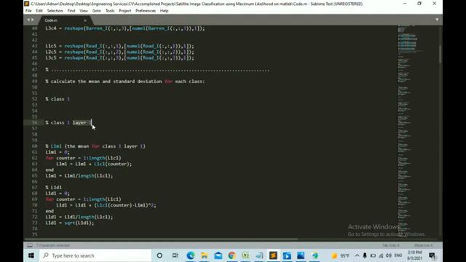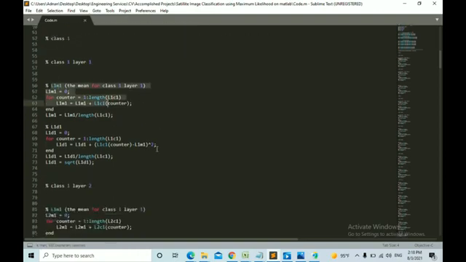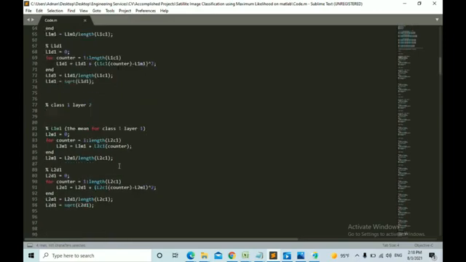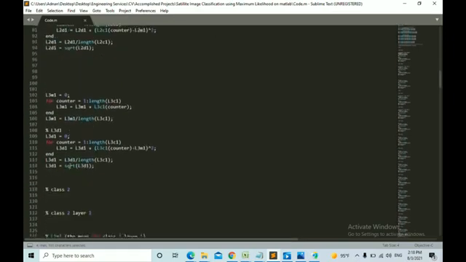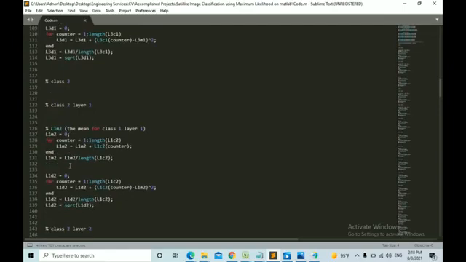Very nice. So right now, for each class, we will calculate those two values, the mean and the standard deviation, for each of the dimensions, for each of the layers. So we will calculate the average value and the standard deviation for class 1 layer 1, class 1 layer 2, class 1 layer 3, and then for class 2 layer 1, class 2 layer 2, class 2 layer 3, and so on and so forth.